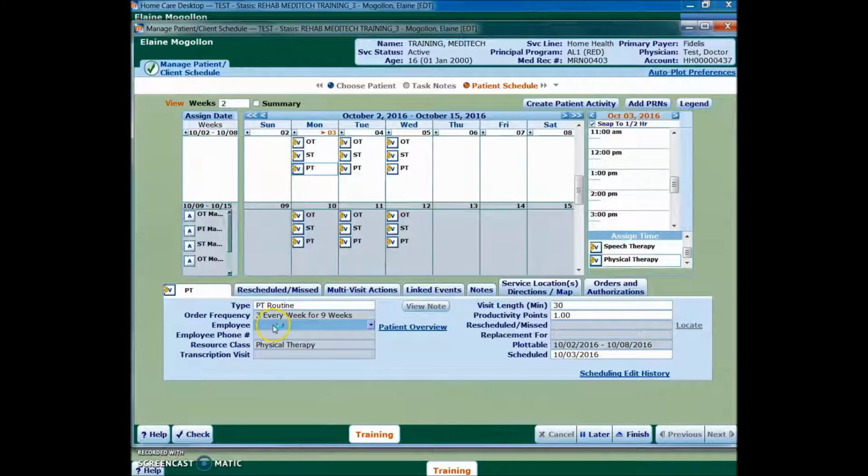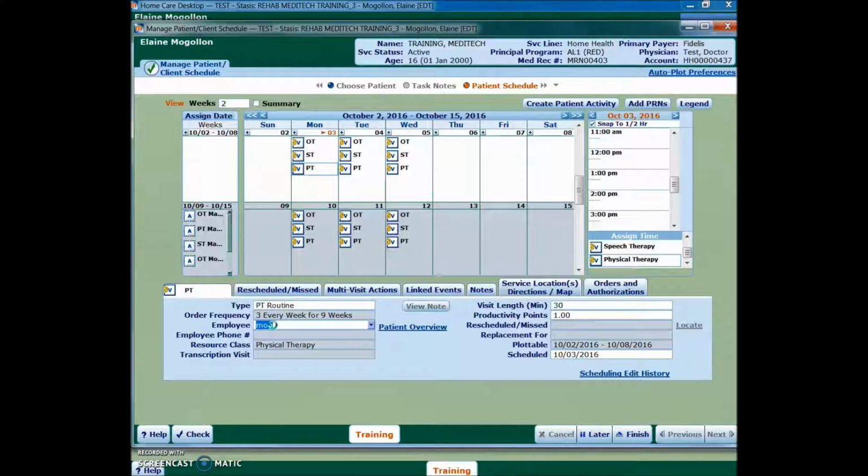In order for it to be assigned to you, you have to assign yourself, or your scheduler or case placer may be assigning you visits. But it is very important that you know how to look for the visits for your patient and how to assign yourself if necessary. So in order to do that, you'll just put in the first 3 letters of your last name and click Enter on the keyboard. That will do a search and should populate.